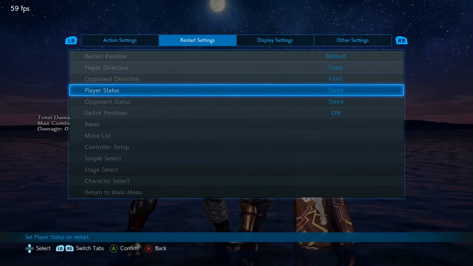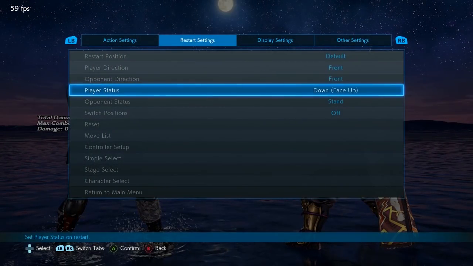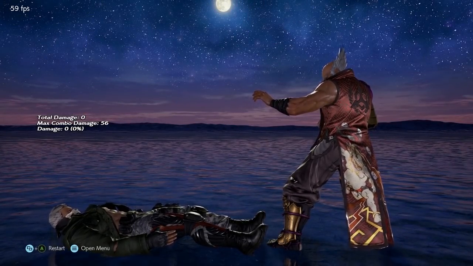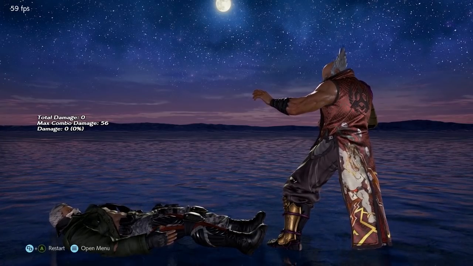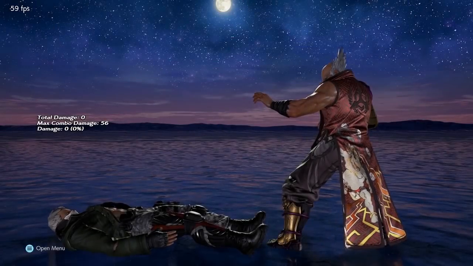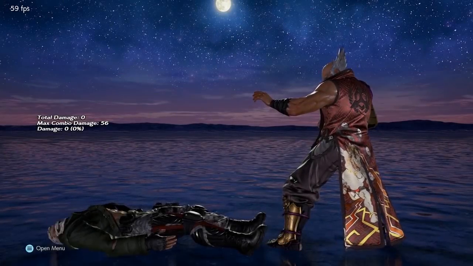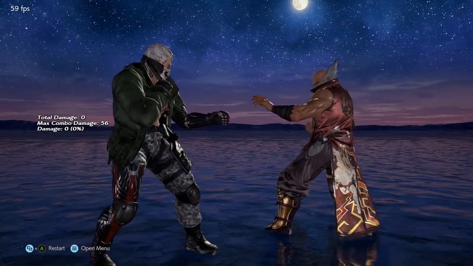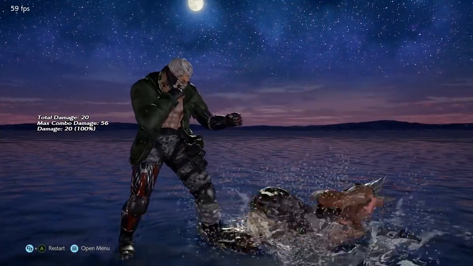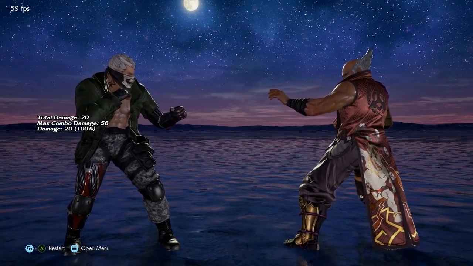By default it's set to stand, so when I reset the training mode, I'm standing up, I can move around. If I set it to face up, I'm going to reset, and now I'm on the ground, face up, feet towards Heihachi. This is one of the grounded positions in the game. And from this position, I have different wake-up options. I can do this, I can do this, I can hold back to stand up, I can hold up to stand up in the same spot, I can roll in the other direction, I can roll forward, and I can do this. This is the wake-up kick that everybody likes to use for whatever reason. So those are my options there.